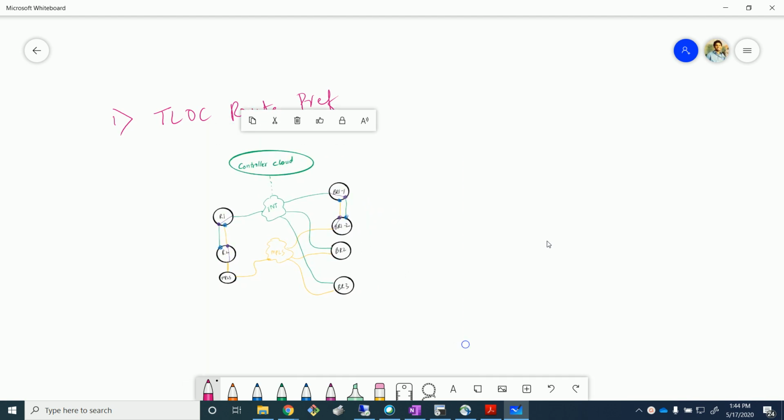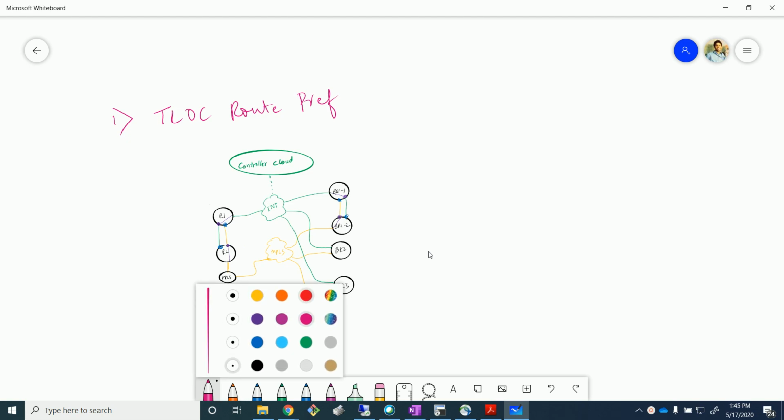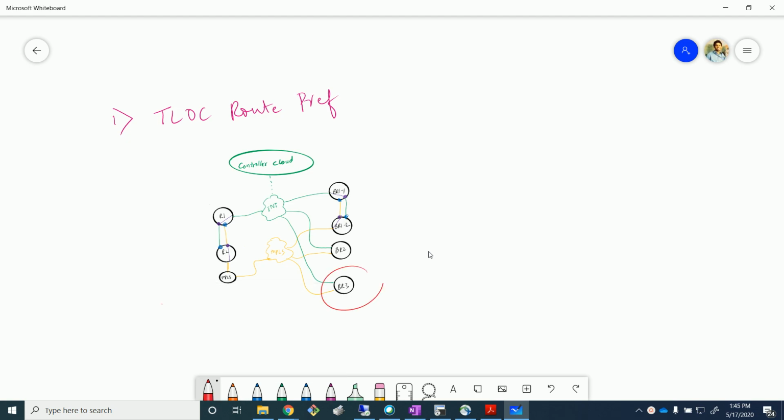As per the first use case, which is TLOC route preference, let's take this router, which we marked in red here: BR3 and the headquarters, which is over here. You see from BR3 we have multiple transports: internet and MPLS.